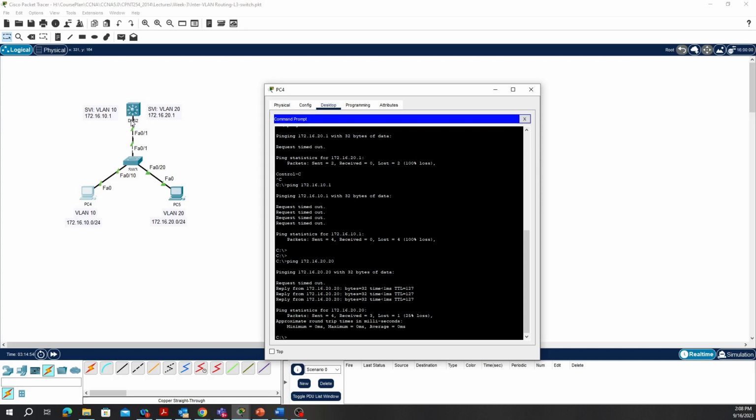The layer 3 switch looks at the tag, realizes this frame belongs to VLAN 10, so it receives this frame on the VLAN 10 interface. Then the multi-layer switch looks at the destination, which is heading to VLAN 20.